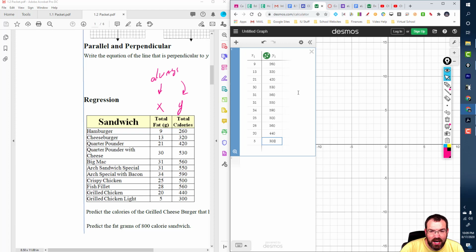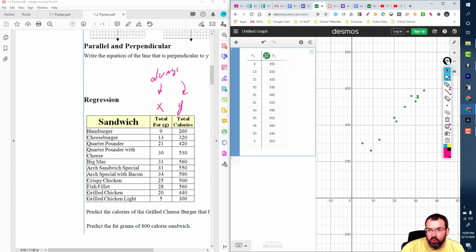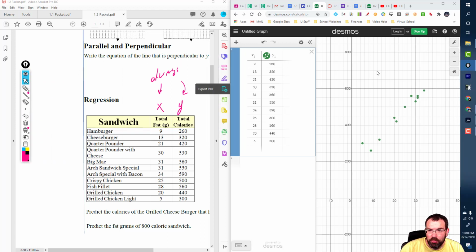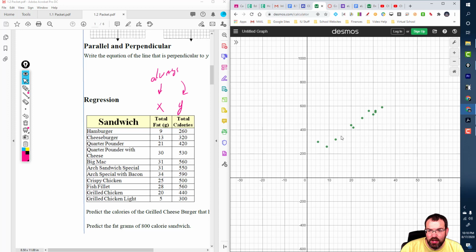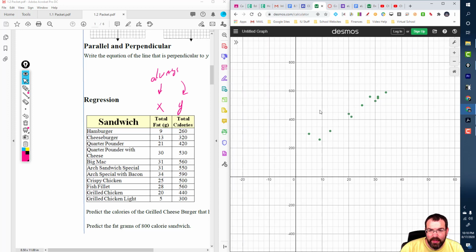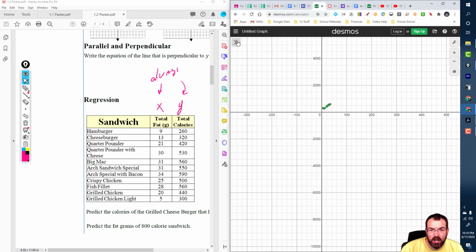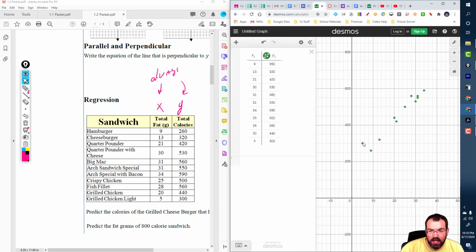These are just a bunch of dots. Now, how am I going to actually find out where those are? This is the beauty of the table piece in Desmos. There is a magnifying glass here. If you click that magnifying glass, your data will appear pretty nicely within the graph. You can zoom out, you can zoom in if you want to. And if you zoom in and out way too much, you can always go back and hit that button again, and it makes it even nicer for you. So that's what the data looks like.